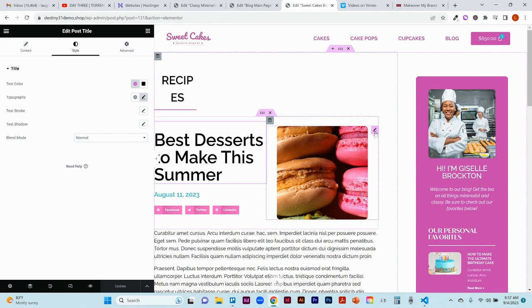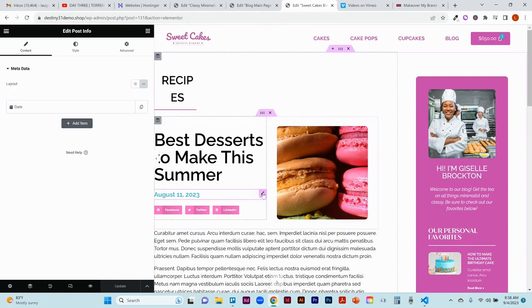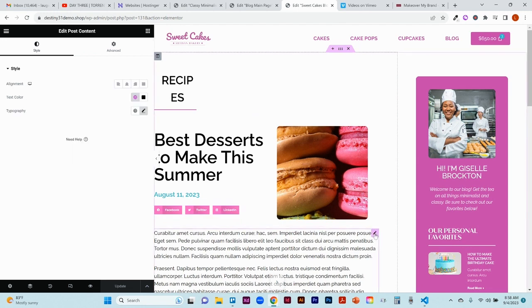Here is the blog image, the featured image. So it's already connected to whatever information you give it. Here's the date that the post was written. This is your social media links. And down here is your blog content.